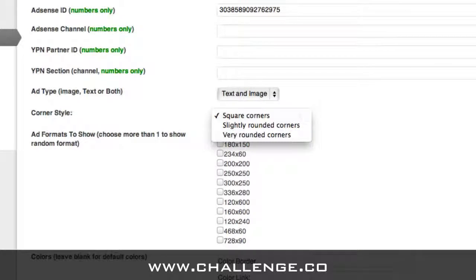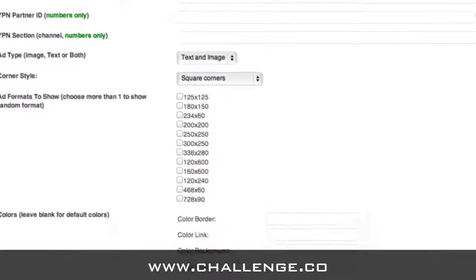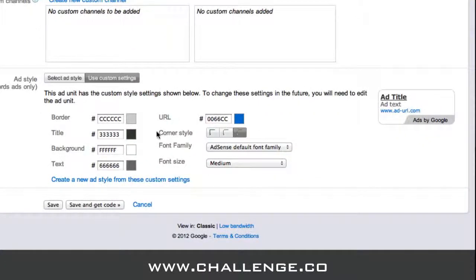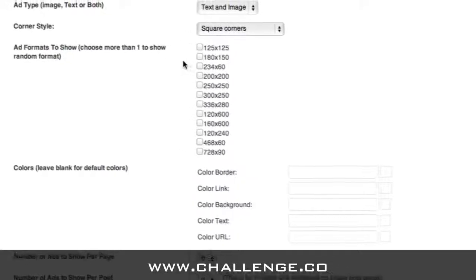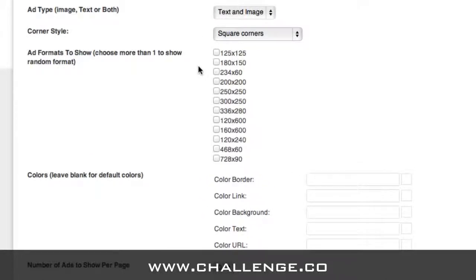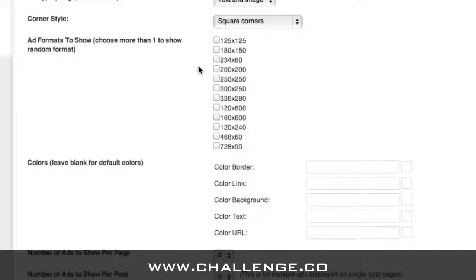And again, if I just flick back to the Google AdSense account, all of this information is the same stuff that's down here with the corners and the colours. So I'll just go back, and then we can choose the different ad formats to show. And if you want to show more than one format, let's just say that you want to show a 250 by 250 square and also a 468 by 60 banner, you just check those two, and it will show a random format each time the page is loaded.